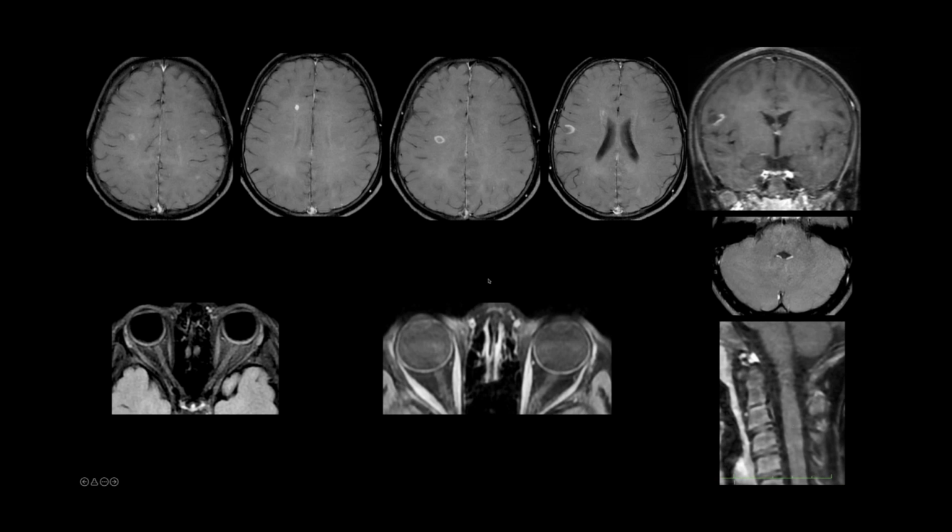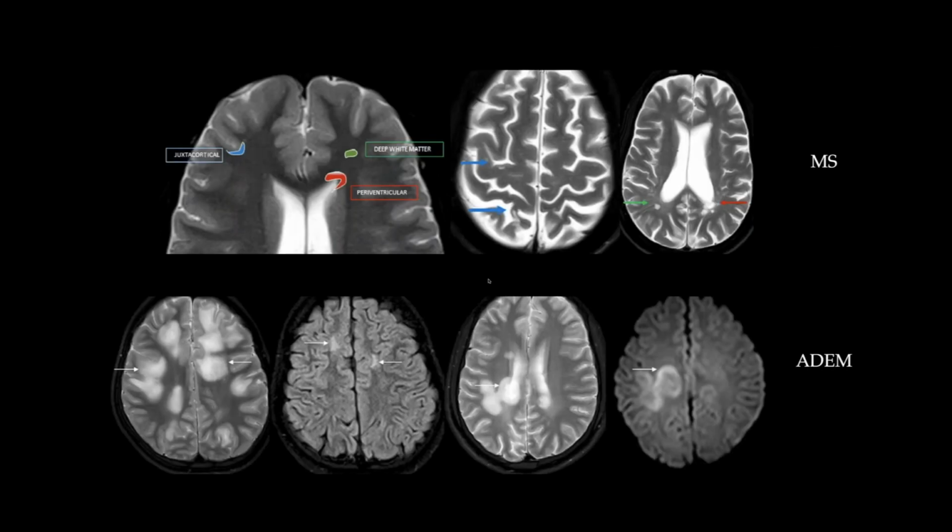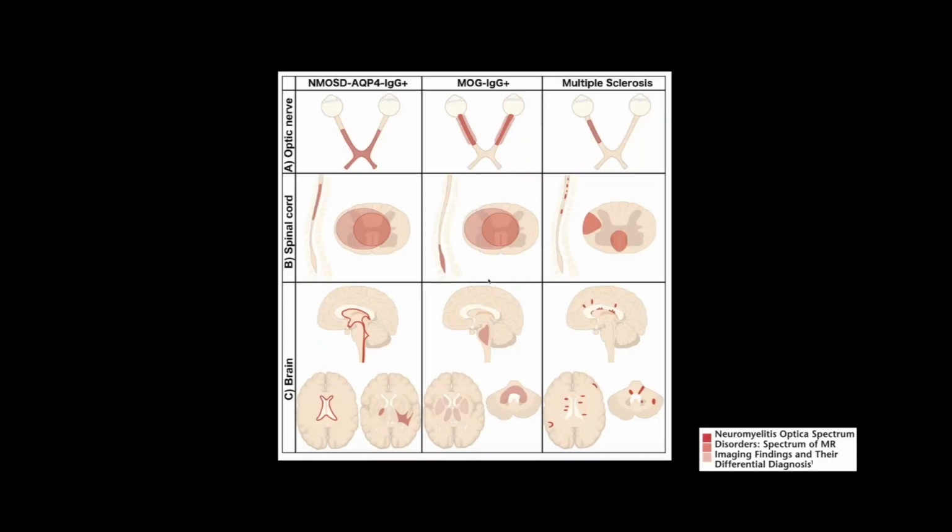So based on at least the imaging findings, we think of a possible diagnosis of clinically isolated syndrome going into multiple sclerosis. It has a typical pattern of appearance seen in multiple sclerosis, at least the parenchymal abnormalities. The spine was not seen, at least I don't have the images. The orbit also, I could not find any abnormality. But given the brain changes, I would think of multiple sclerosis related disorders.